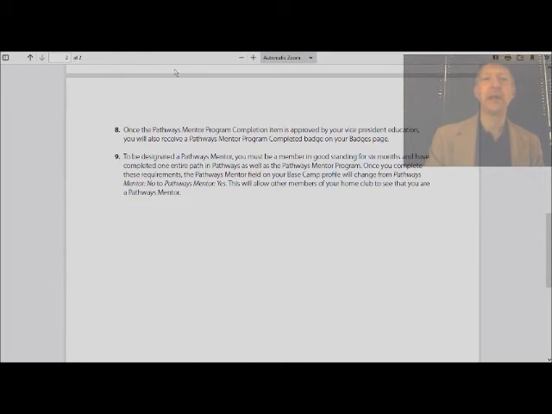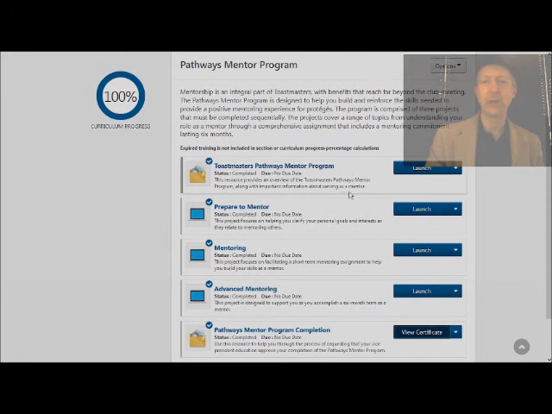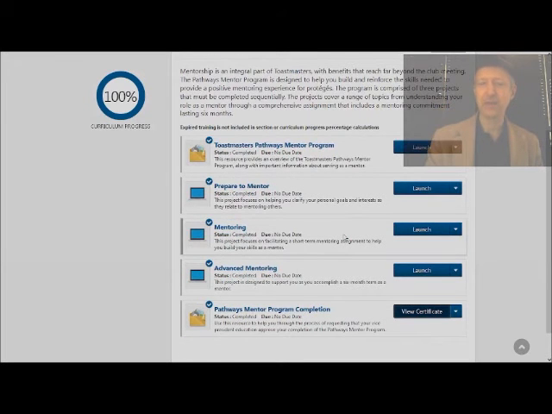Just so that we can get that feeling of looking at that check mark, I just want to bring you back. When you come back after having had that dance between you and the VPE and they've approved it in Basecamp, you'll finally see that check mark that is right there. You'll of course see View Certificate, because you will then see your own certificate.